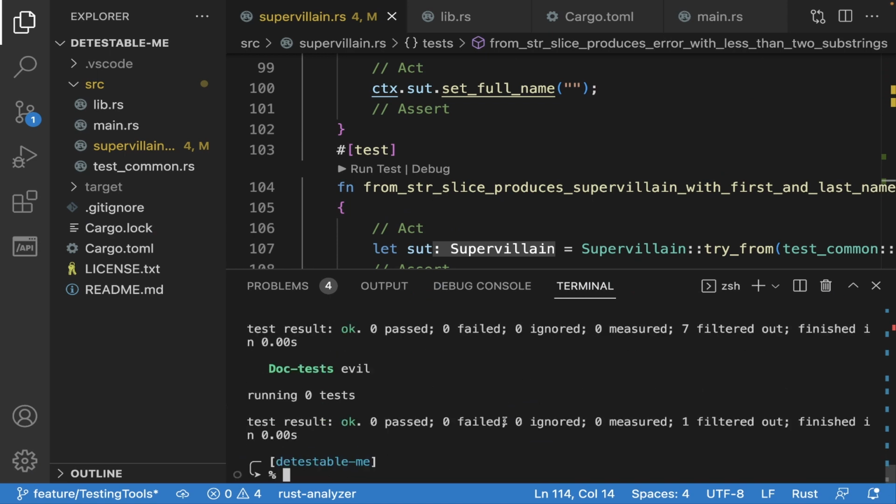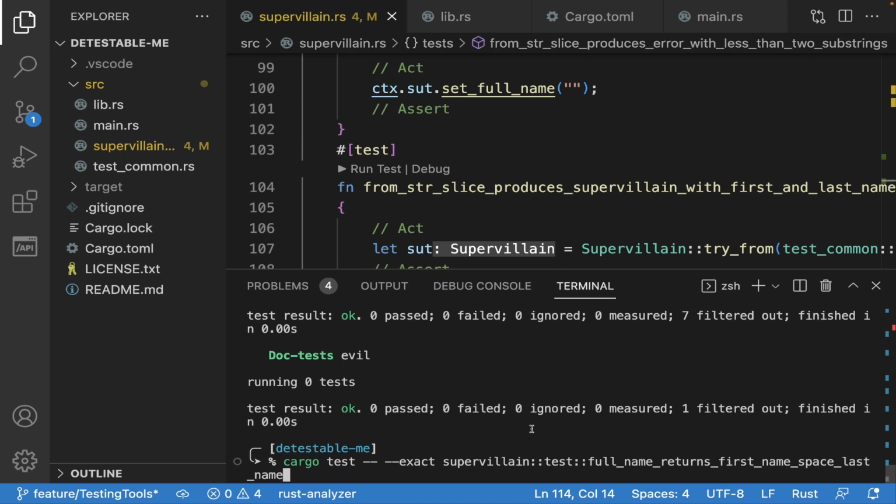Hopefully, am I missing something there? Supertest full name returns first name space last name. Well, there should be a typo here, so let's do it properly.